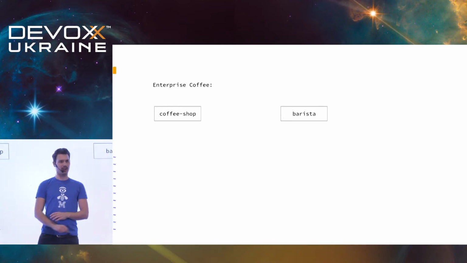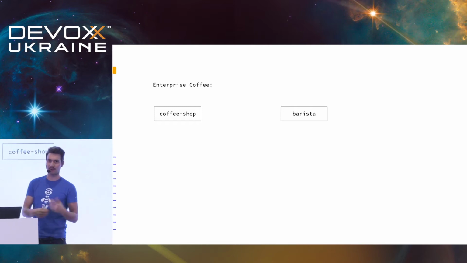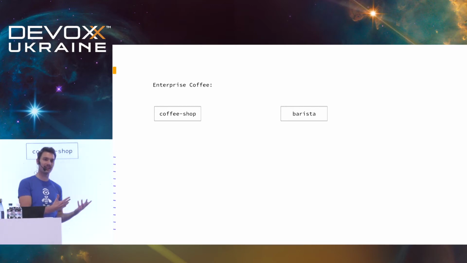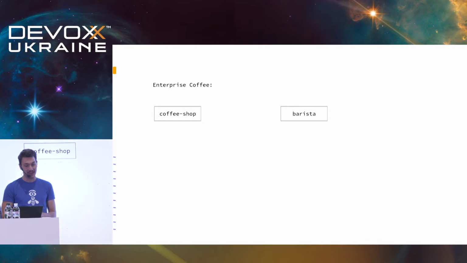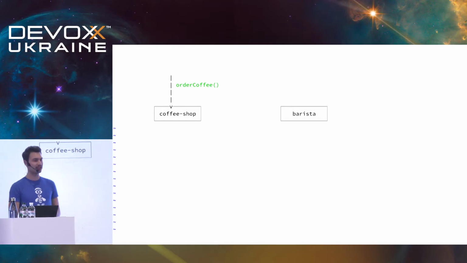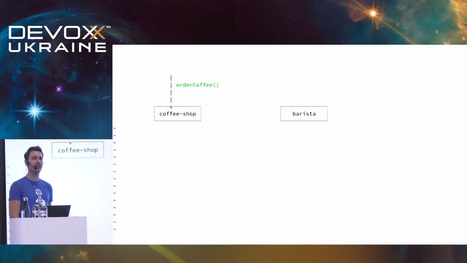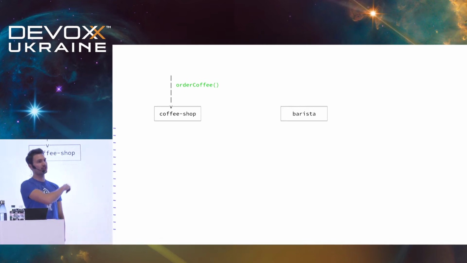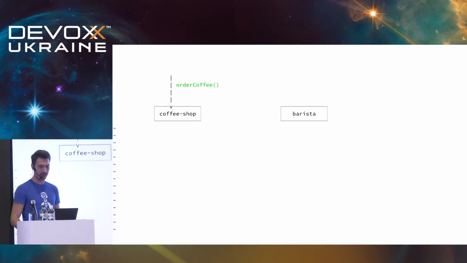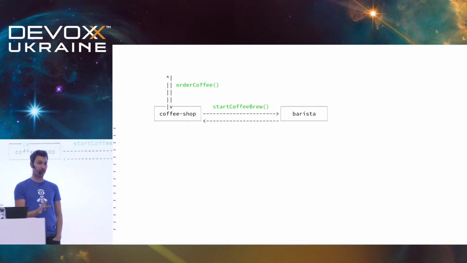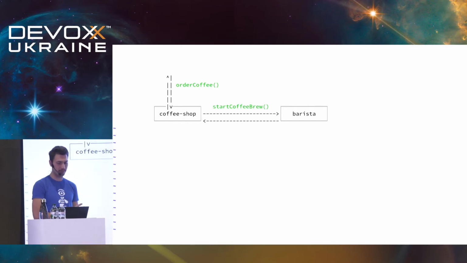One is called the coffee shop, where we as a customer go to order some coffee, right? And then we have that friendly barista person that then brews the coffee for you, like the ones you find upstairs. So what we do as a customer, as a client, we make a client call at the coffee shop service to say something like an order coffee invocation. We can do that, for example, by HTTP or whatever protocol we define. And then, just for the sake of the example, we will have a synchronous call to this backend, to this barista application. Something like, please start the coffee brewing process. And that will then just return synchronously for us, just for the sake of the example.